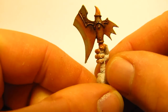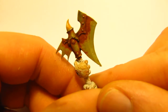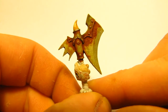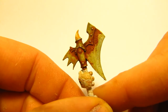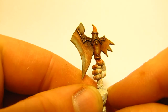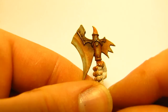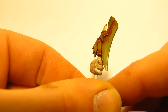So here we go, guys. This is the Modelmates Rust Effect. I've done one side with pigments and an oil wash, and the other side I've used Modelmates Rust Effect. And as you can see by here, guys, both sides are pretty well weathered and pre-rusted.